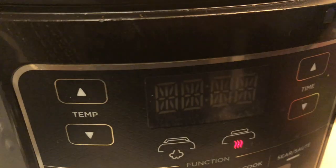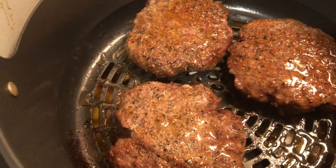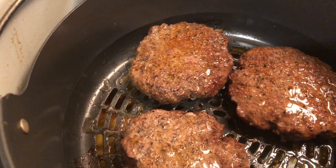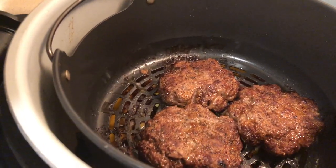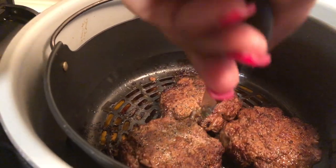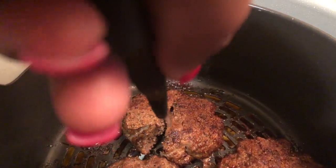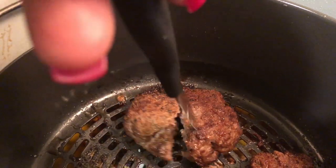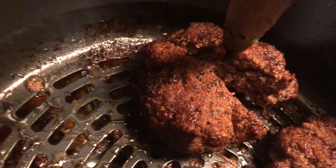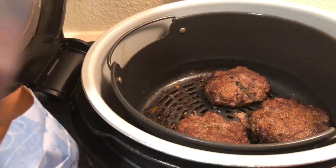Our burgers have cooked for five minutes — I had set 10 minutes and you can see them cooking with the seasoning showing really well and the juices flowing. I'm going to go ahead and flip these burgers over to cook on the other side. Our burgers are done — let me cut one open to show you it cooked all the way through. My burger cooked for approximately 14 minutes. As I stated, it's going to take between 10 and 15 minutes. You can see my burger is well done — there is no pink meat. If you like pink, just cook it a little less time.